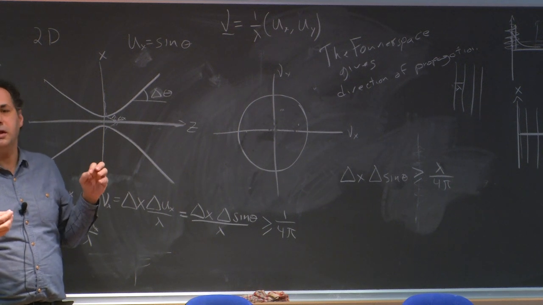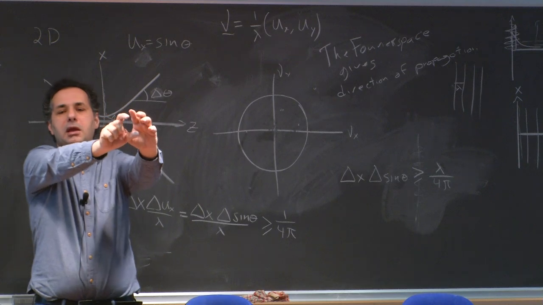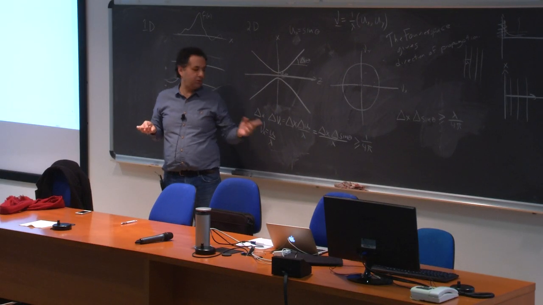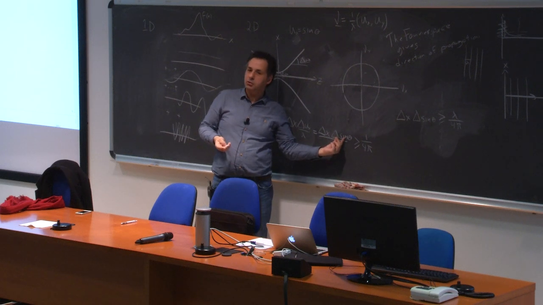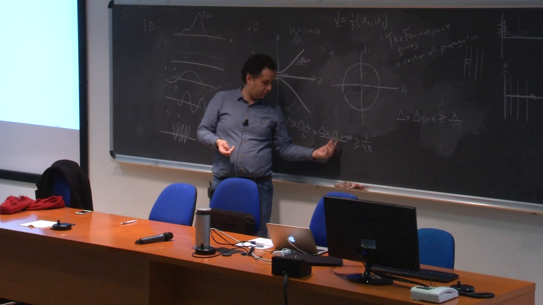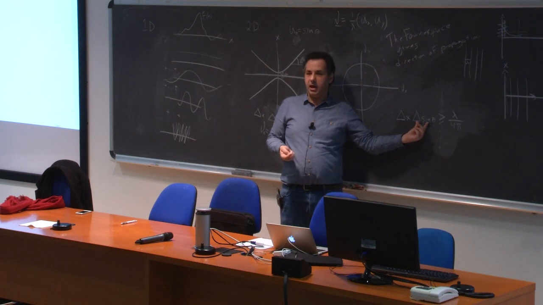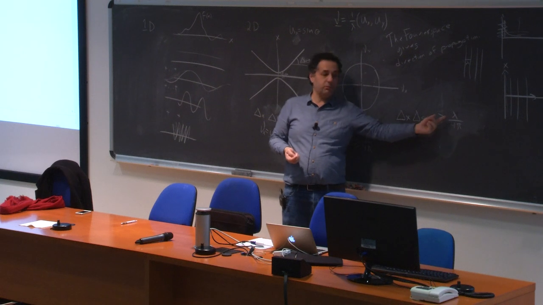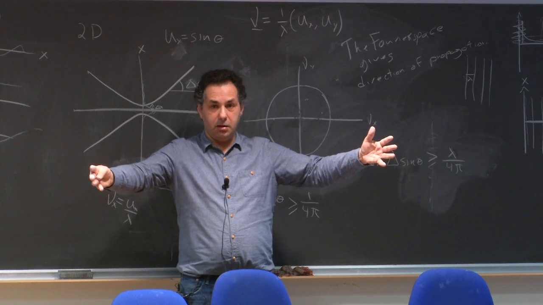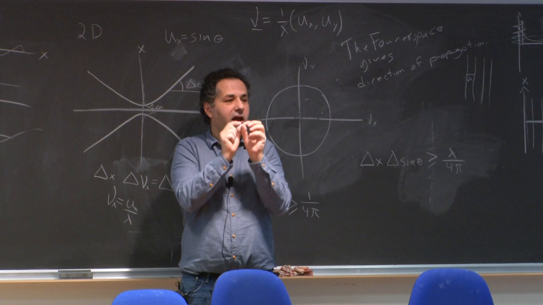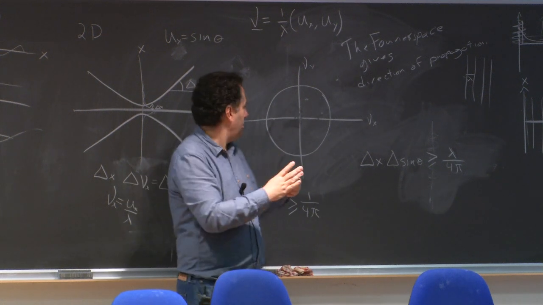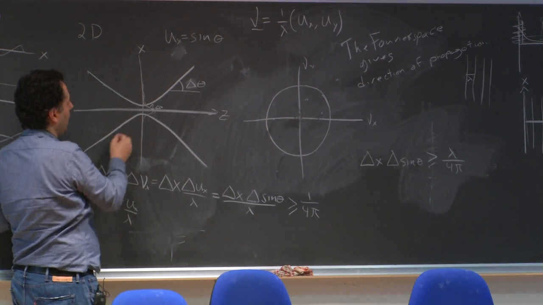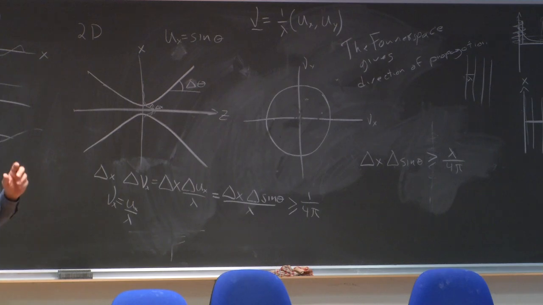Conversely, if I want to do laser communications, for example, if I want to send a signal far away, which one of these two things do I want to be small? The angle. You want a very, very collimated beam. What do I need to do for that? Because of this inequality, if I want to make this very small, I have to make this large, because the product cannot be smaller than that. So I have to make my beam big. So there is a balance. You cannot have a very thin beam that is very narrow. You just can't. So for a given angle, you can have a minimum size here. And that has to do with resolution, as we will see.